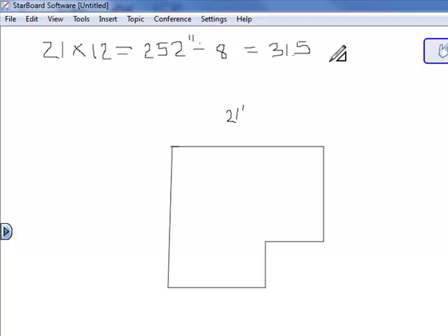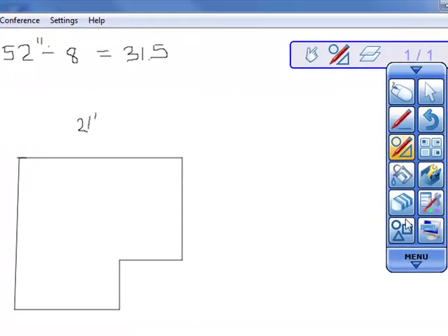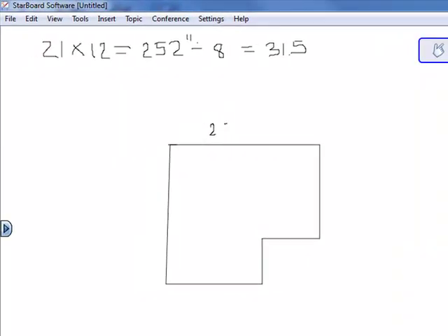So we can't have 31.5 bricks, because the modular dimension is 4. You got 252 divided by what? 8. I did it times 12 to get my inches, and then I wanted to see how many bricks were there, so I divided by 8 because that's the modular dimension. But in order to get the length of this wall, we can say 21 feet minus the 3/8. So that's going to give us what? 20 feet 11 and 5/8, right? That's the exact dimension of that wall.